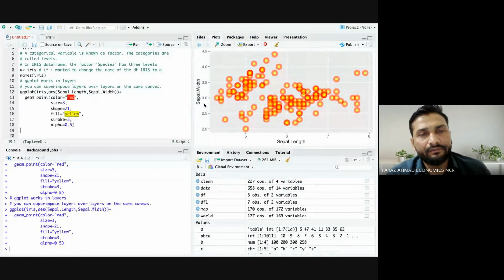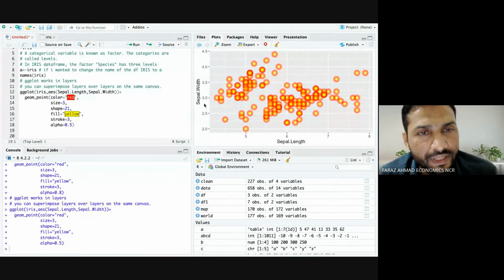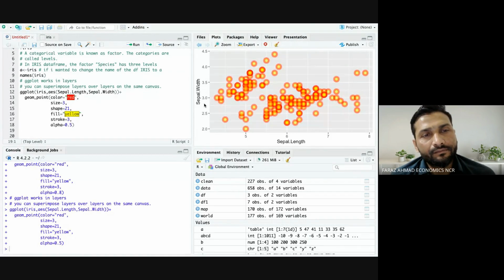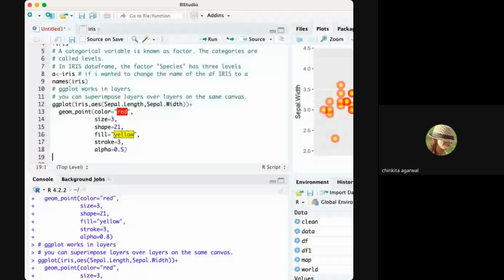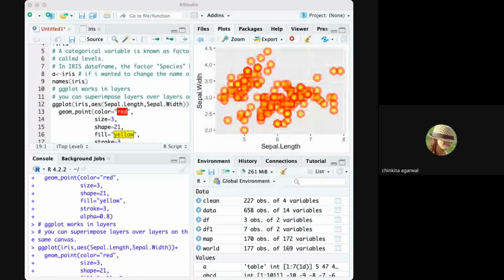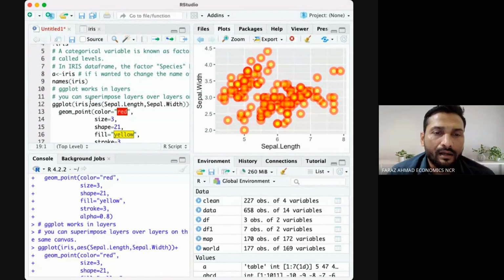Any other question on this? So I have a question. Just wanted to ask, this kind of ggplot will be used in what kind of analysis we can show? This is a scatter plot actually.